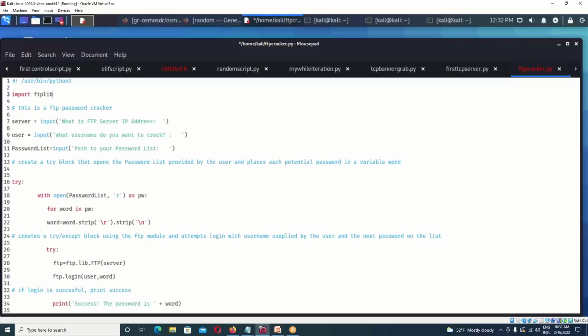Let's go through each of them. Okay, server input. What is this FTP server? That looks good. User. What's the username you want to crack? That looks good. All right, password list here, path to the password list.